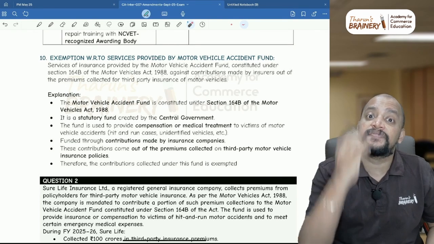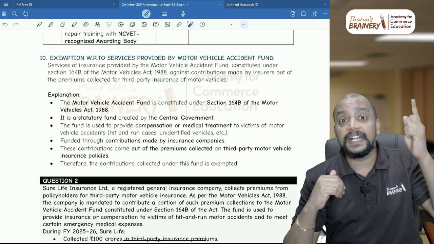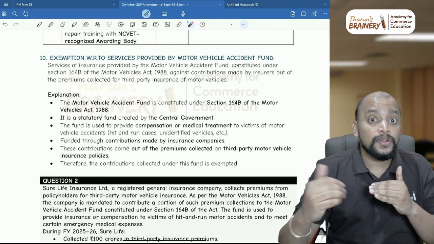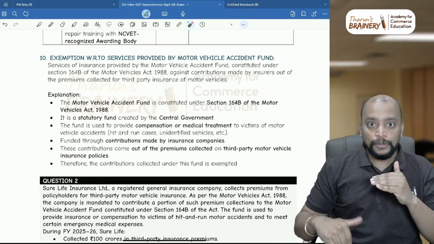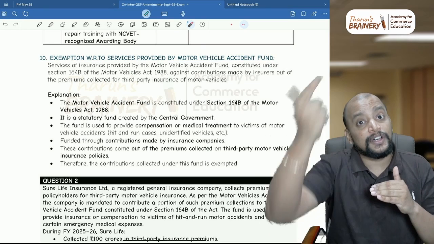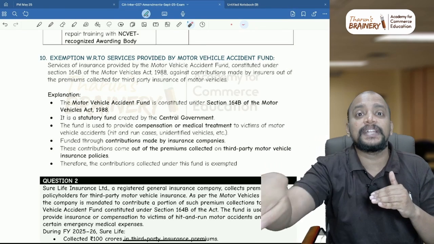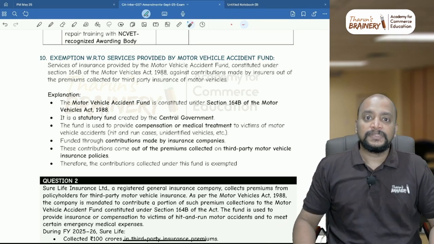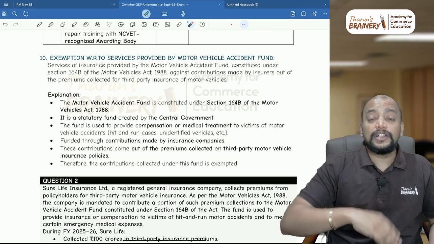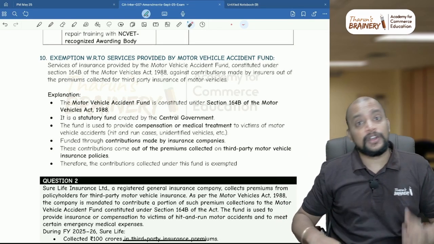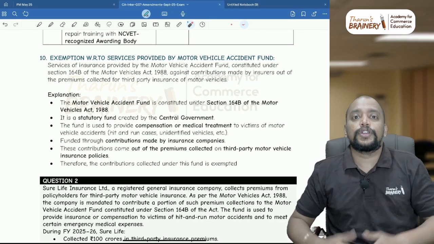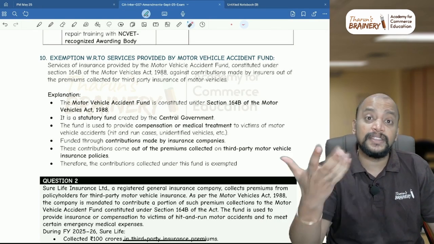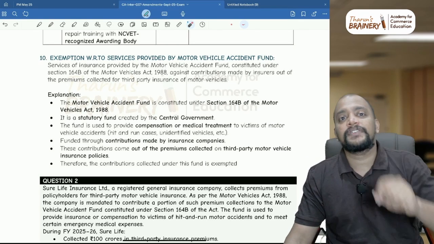motor vehicle insurance fund, which is maintained by the government under the Motor Vehicles Act. Now, the other person who suffered the loss because of you will be paid money out of that motor vehicle insurance fund by the government. Example, one lorry hit the car. Now, in this case, on that lorry, the third party insurance will be taken, or normally one person is going on the road, you hit the person, the person is injured or dead, etc., the compensation will be paid out of the motor vehicle insurance fund.